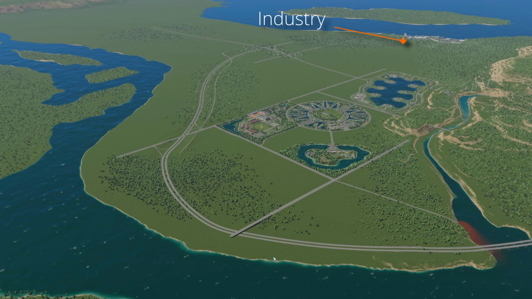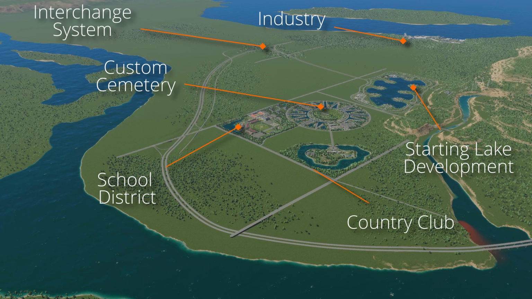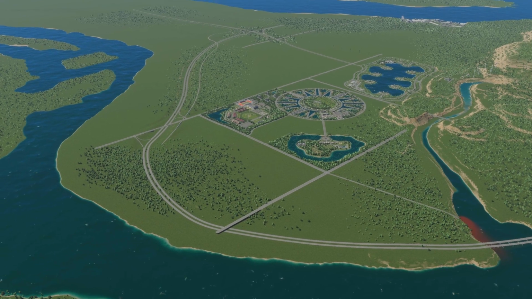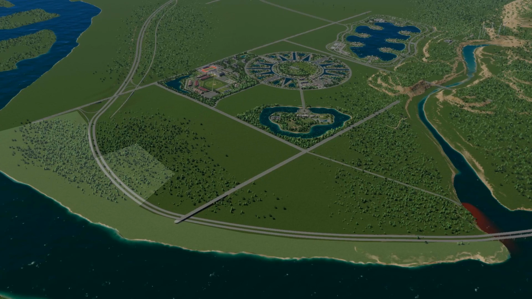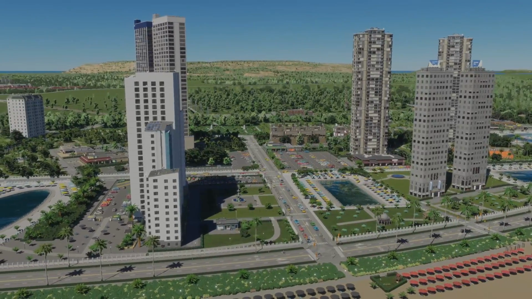Alright, so we're making some progress in this city now, and we're getting ready to expand to the coast. Gonna go big on this one, and I'm gonna develop this big stretch of land west of the highway from this arterial right the way down to this highway bridge. Today I'm gonna create a huge, detailed beach hotel district.